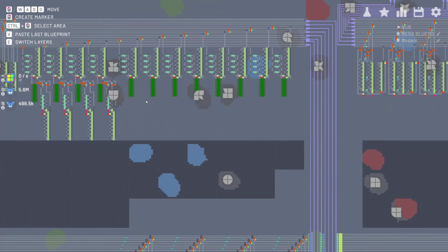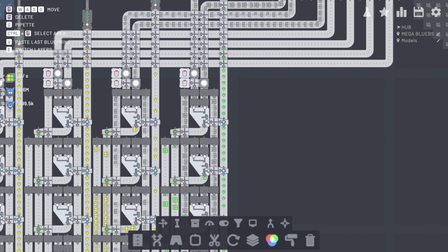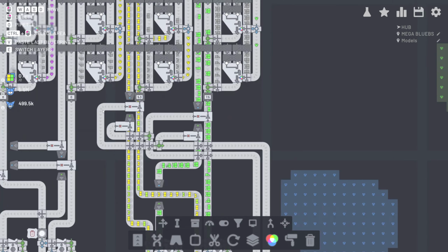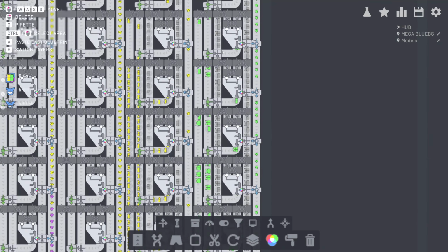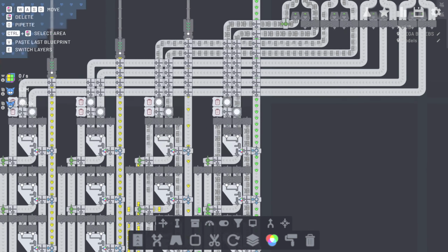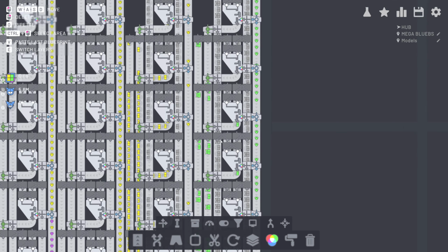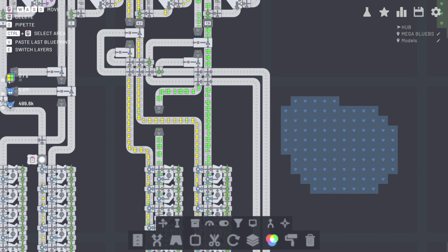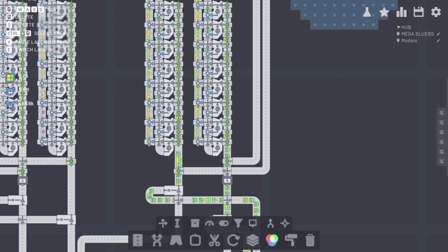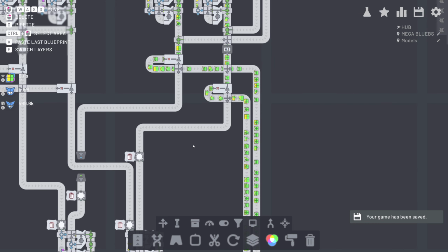So that looks like it's working. Man, things are starting to lag right out here. How are things looking here? We have green and yellow. It's not quite right, but it's because we still have too many of these extra shapes here. I do have these buffer chests here to start spitting out the junk so that we don't have as much stuff wasted. But we're bringing in the yellow half like we're supposed to, and we're bringing in some of the green shape like we're supposed to. We're merging them. It's looking pretty good, actually, all things considered.